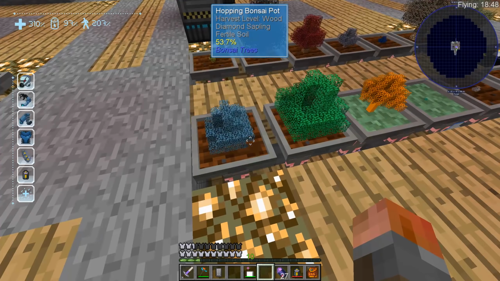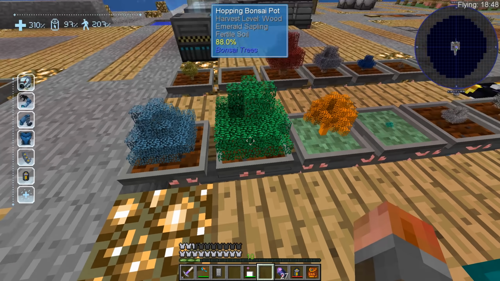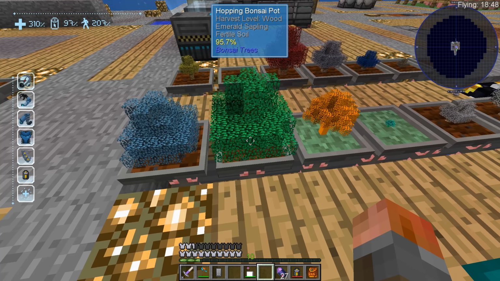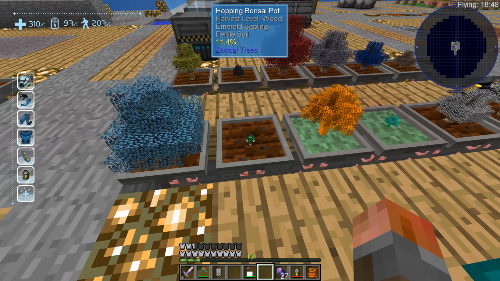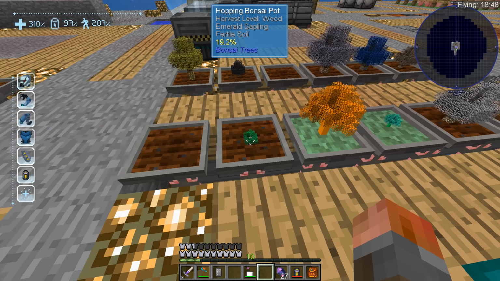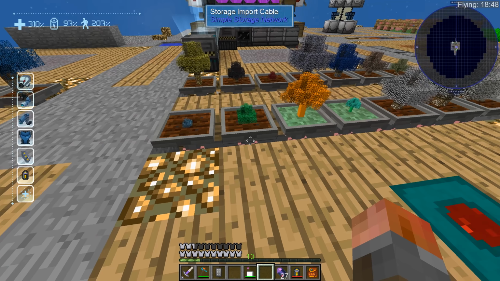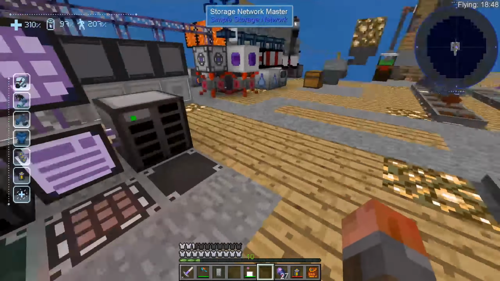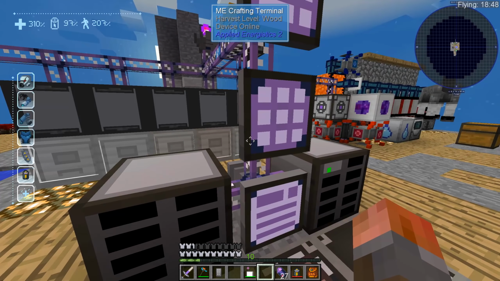Importantly, I think, if I remember rightly, if these can't take any output, I think these bonsai pots just dump. So they'll just keep on growing like this. They won't show that they've stopped, I don't think. Maybe I'm wrong on that. It's been a while. But if they can't go anywhere, it can't go anywhere, and we should be fine. So we're not going to massively fill up our AE2 system unless we're ready.